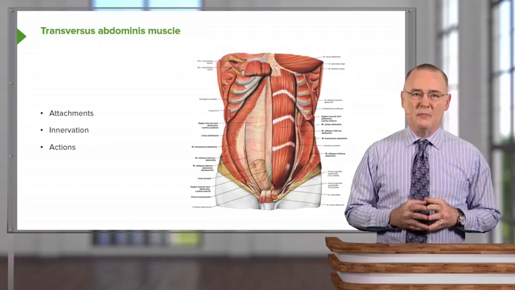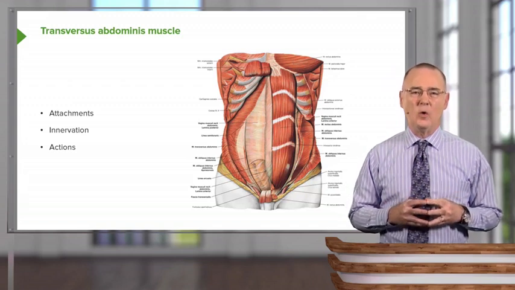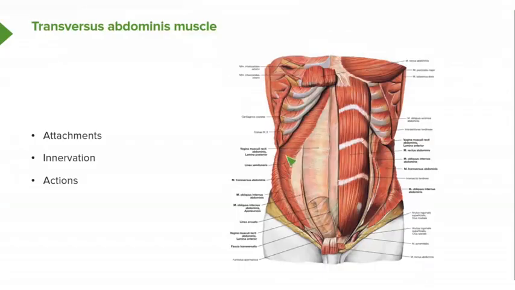The transversus abdominis muscle is the deepest flat muscle of the anterolateral abdominal wall. It is visualized over here on this side of the image. This portion that we see here, the muscle being reflected, that belongs to the internal abdominal oblique. We can see the transverse or horizontal orientation of the muscle fibers of the transversus. They end within an aponeurosis as well.